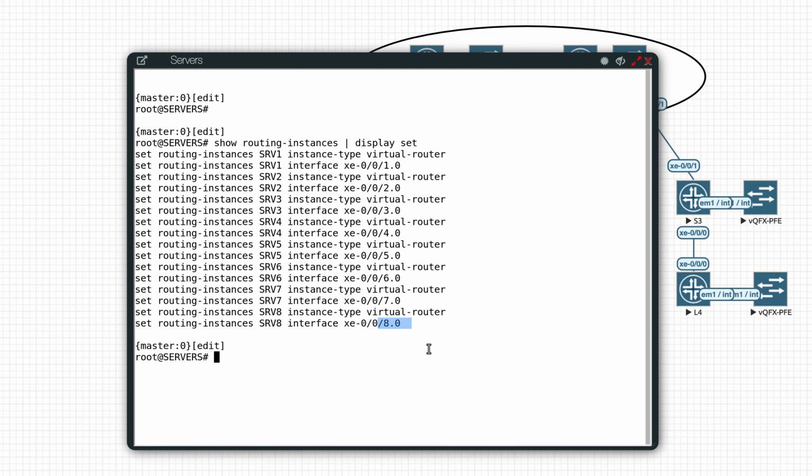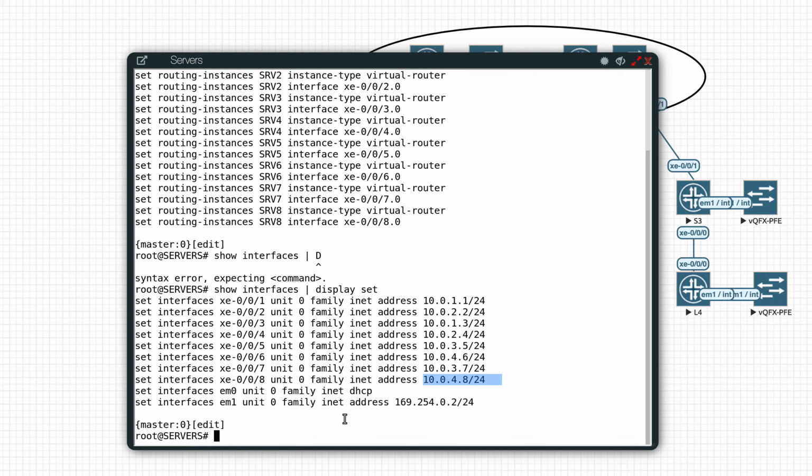But if you want to see how they are, at the moment I've not done the connections, so just for you to understand, if I say run ping, this is in routing instance SRV1.